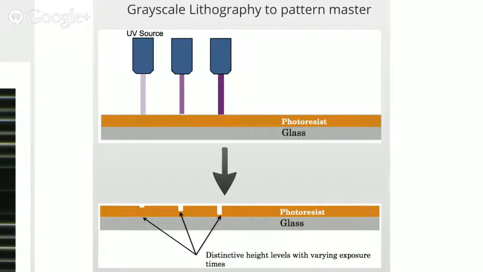Okay? And by knowing the plot of deposited energy versus how much depth I can access, which is essentially a calibration experiment, I can go from that to actually making what I want. So it's a little bit of a tedious process. There's a little bit of a process development part of it, which took us maybe about a year or so. But once you have developed it, it's relatively straightforward. So those different heights that you saw in this picture basically mean that here I put in more energy than I put there. This is standing up, and so on and so forth. As long as I know that conversion, it's easy for me.